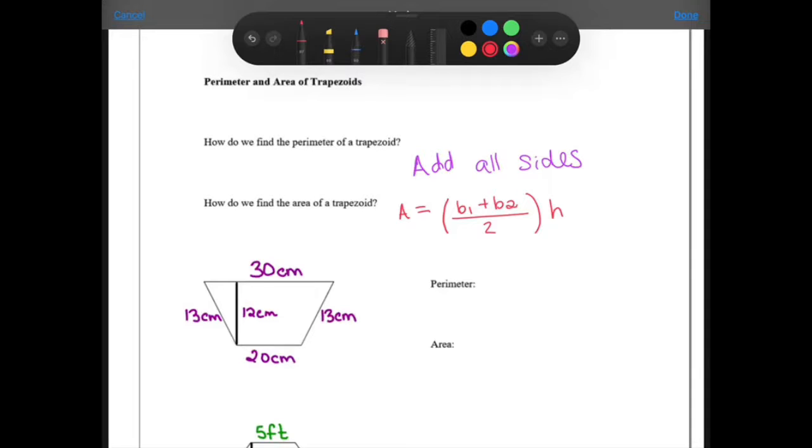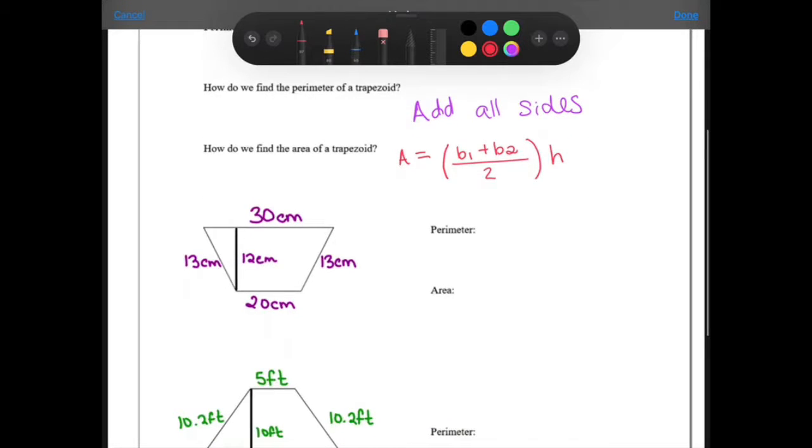And remember, once again, the height is the distance from one base to the other in a perpendicular line. Alright, this is not a side length, okay, because they could be two different side lengths, but the height is actually the same. So it's almost easier here.